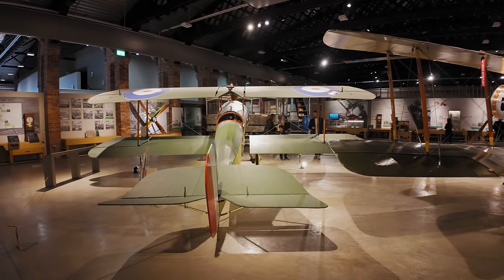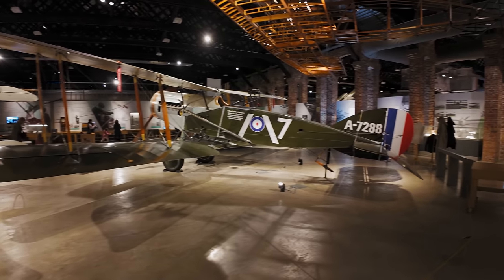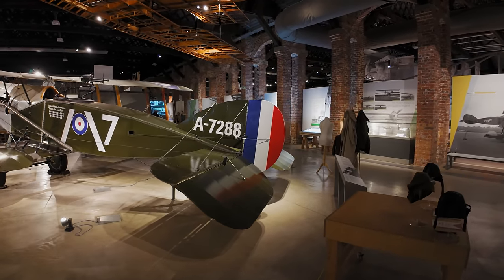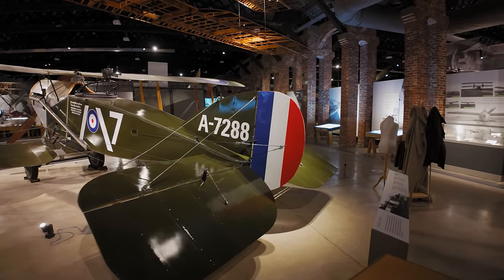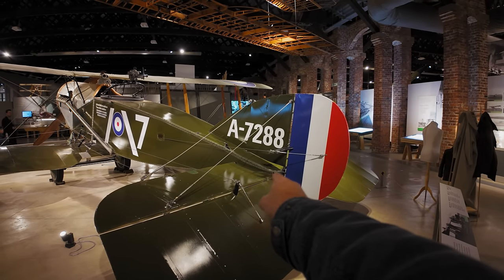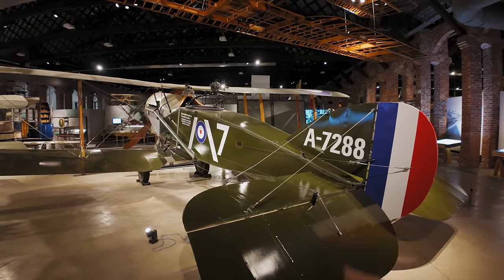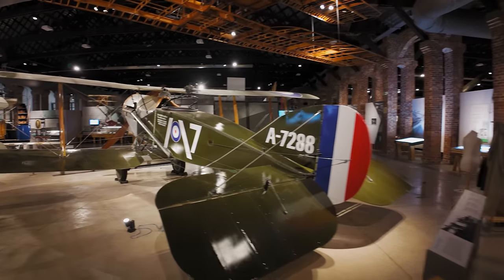Here we go for the back of these aircraft — look. The wires are stabilizers, adding extra support. That's something I had on my aircraft — very similar, pretty much exactly the same design on the controls, except my wires went inside the aircraft so they wouldn't flap in the wind, because if you get flappy wires it makes your controls go up and down and that can be a bit of a pain.